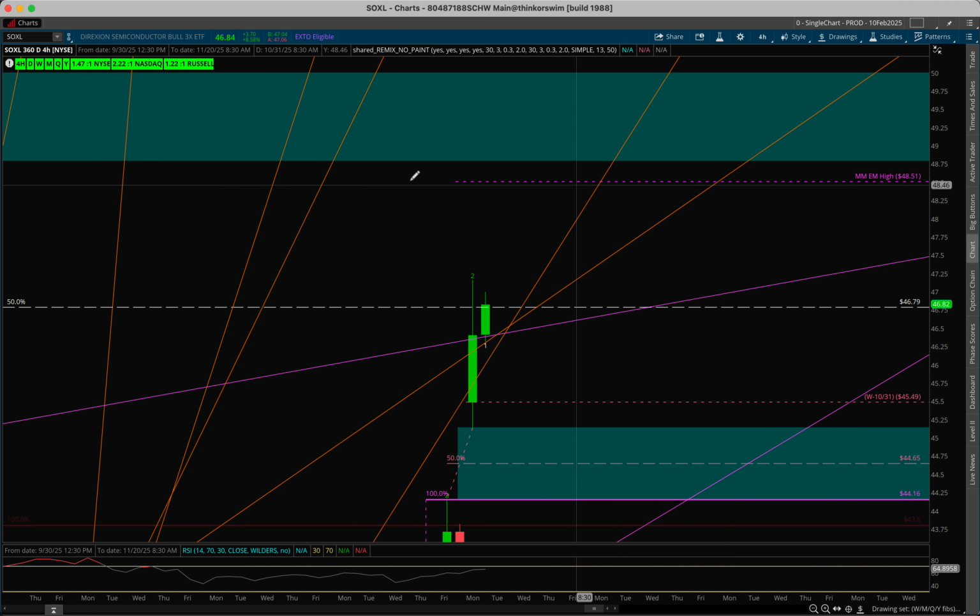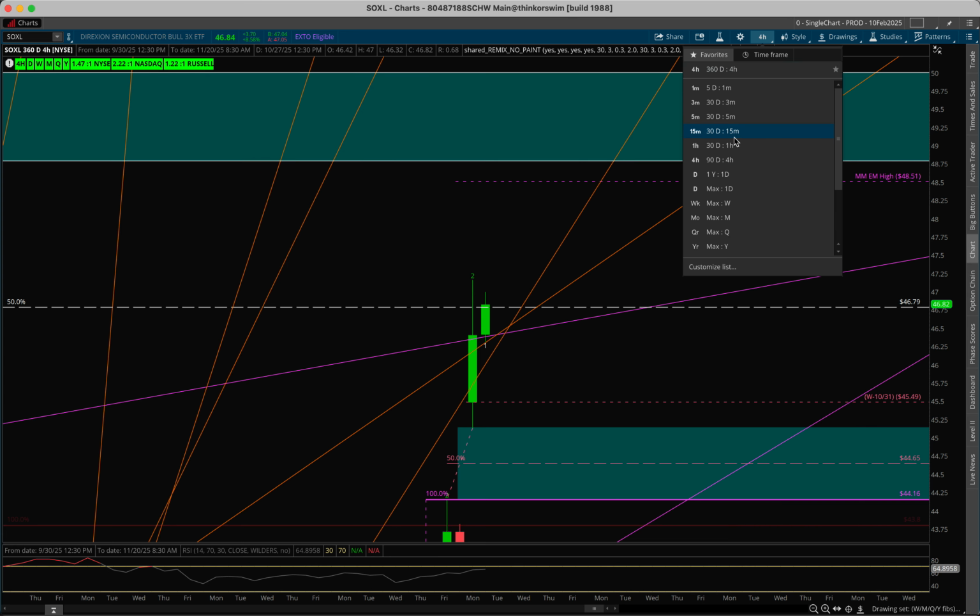So it's lining up with the market maker's expected move high. So we could see this, if not a full rejection off this level, but sideways action. Because again, we've got the Fed rate decision on Wednesday, so maybe we get another push up tomorrow, and then in the afternoon we just flatten off. That's a very good possibility, and then Wednesday morning we could just be flat until we get the rate decision. I'm not saying that's what's going to happen, but it's just a possibility, and you can see how that would play into the levels that are on the chart.